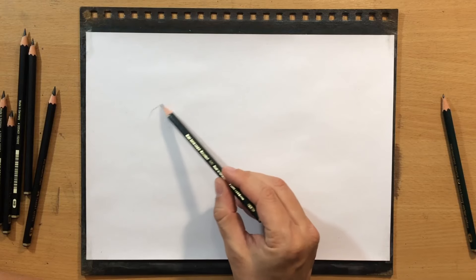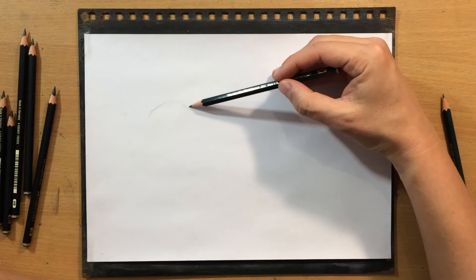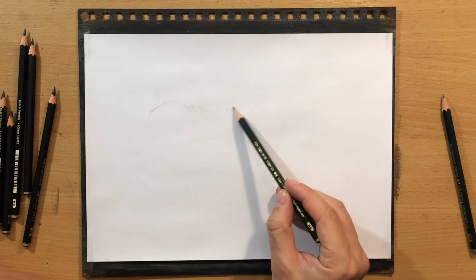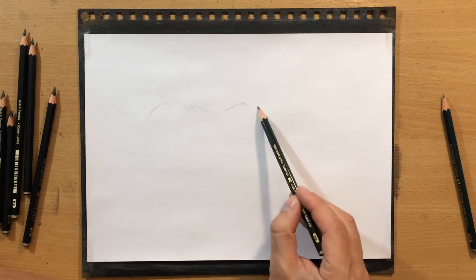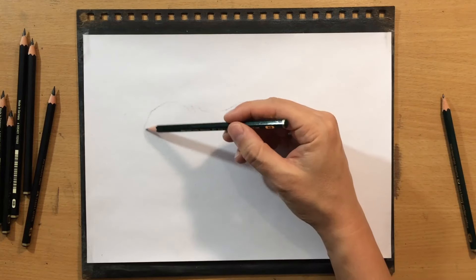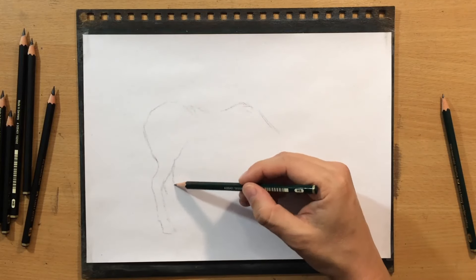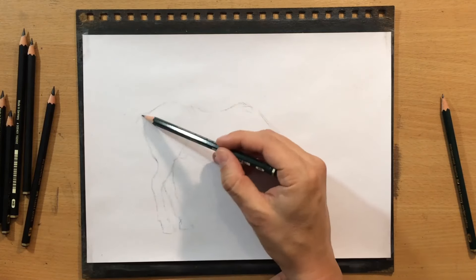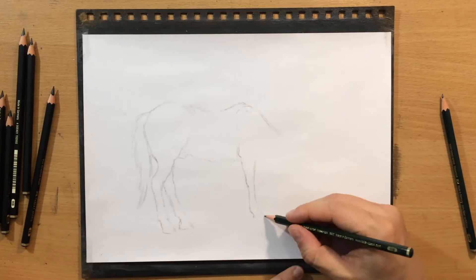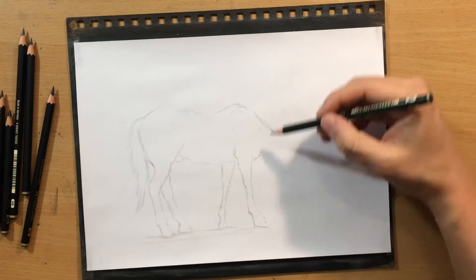The paper I'm working on has been primed with clear gesso, which creates a rough textured surface. Normally it would be a good idea to do the sketch before you apply the clear gesso, but I forgot to do that. So now I'm going to have to sketch as best I can, because on this surface it can be a little bit difficult to remove smudges completely with an eraser. But since this is going to be done in a slightly more loose, impressionistic style, there's no need to worry about every single detail — I will try to get the proportions of the animal to look realistic.